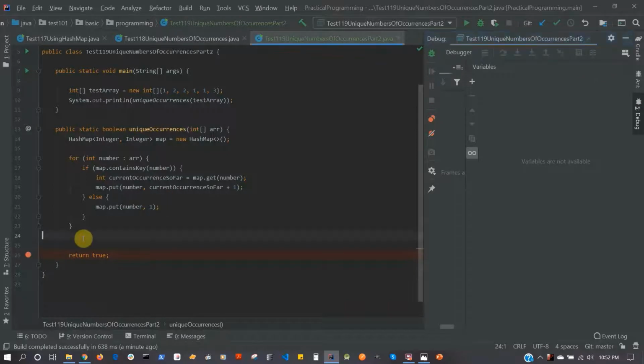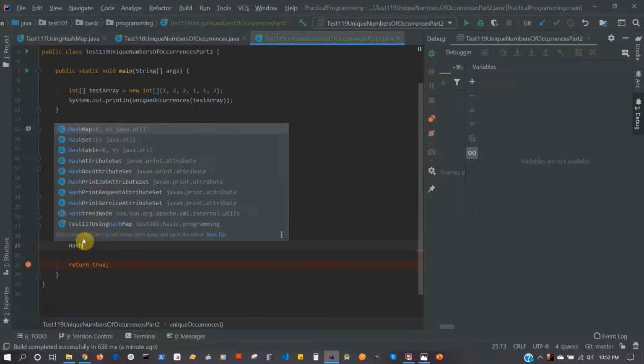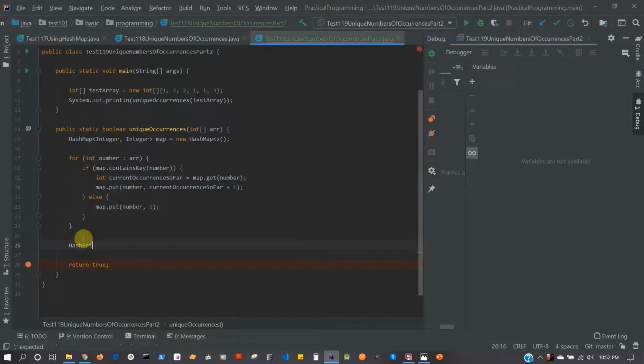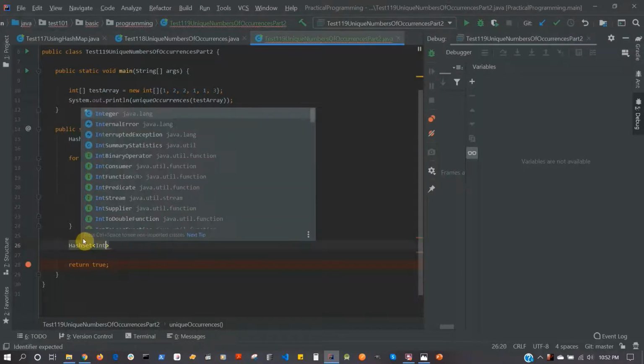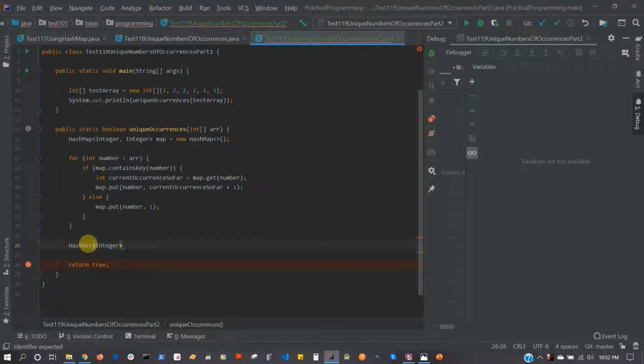There's a data structure called set, which is going to help us do that. So let me create a hash set of type integer. That's generics for you. A hash set could be of any type. Right now I'm choosing integer because it's going to be a number.